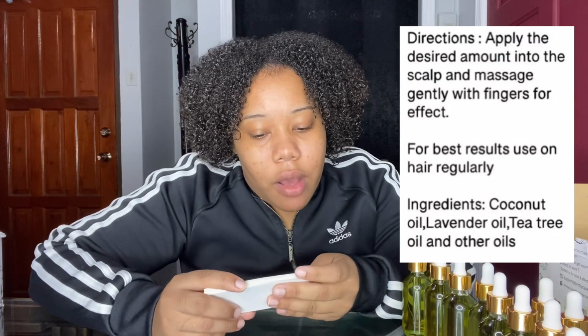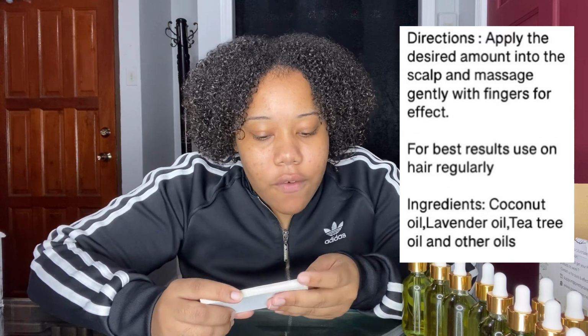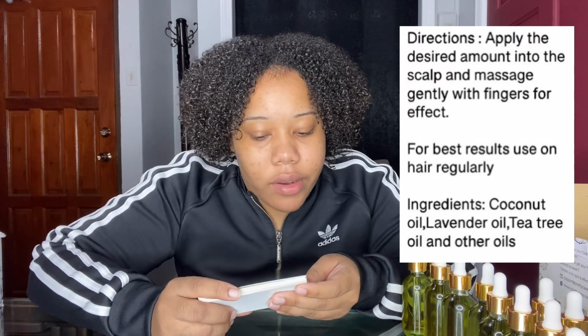Growth oil, let me tell you all what it has. It has a lot of ingredients. The hair growth oil has Hair Castle oil formulated to moisturize and rejuvenate the scalp and hair, encourages cellular reproduction, helping your hair to grow longer, thicker and faster. For the directions: apply the desired amount onto the scalp and massage gently with fingers for effect. For best results, use on hair regularly. Ingredients: coconut oil, lavender oil, tea tree oil, and other oils.